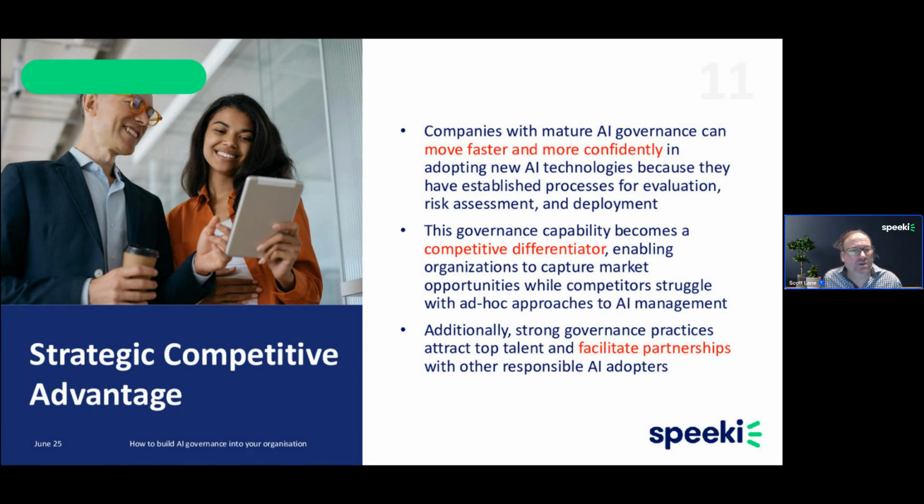And that's certainly what we're doing at Speeki. And we're certainly pushing forward with our AI governance models and documenting all the systems we're doing with a view to becoming certified. So that's what I would do. They're the 5 reasons that I would focus on if I was building this capability in the company around AI governance.